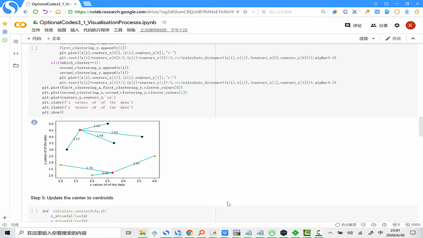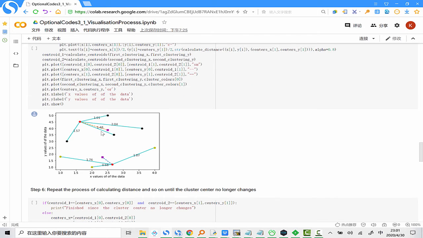So we need to do the next step and update the centers to the centroids. Let's enter step 5. As we mentioned above, this cluster center is not accurate. So what is a more accurate position for the cluster center? We use the centroids. For example, all of the data points with the black color form one part.